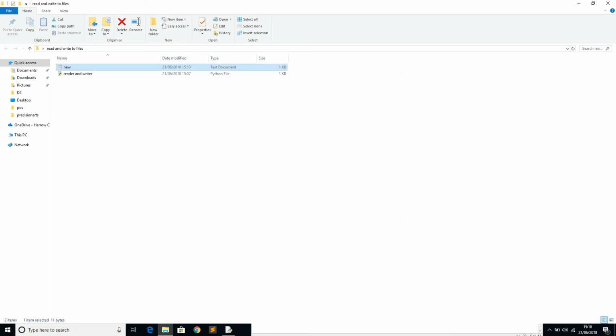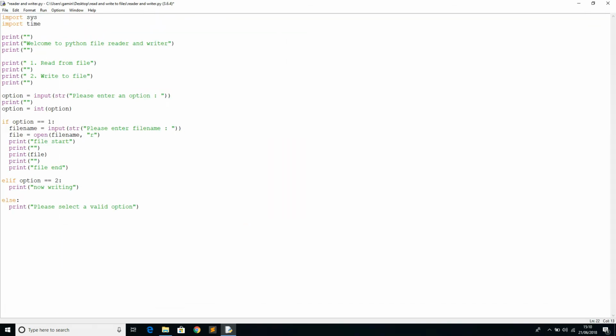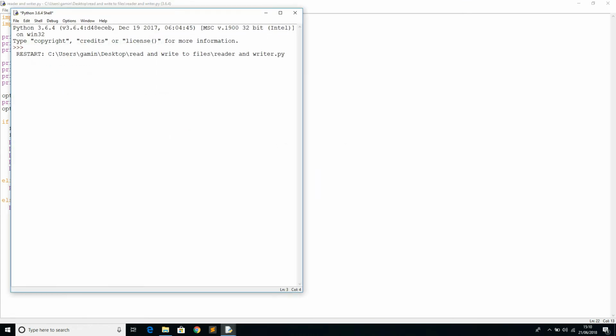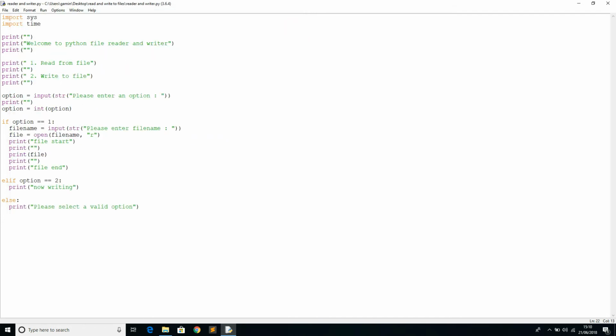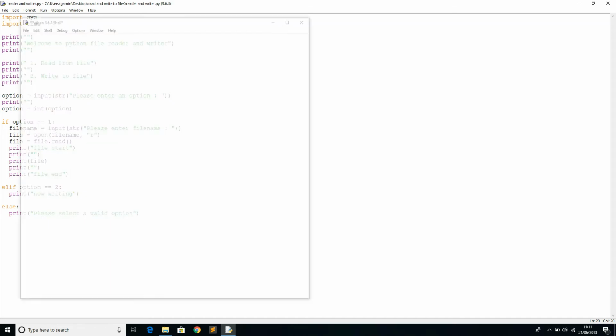Save, close, back to the program, full screen that, run this module, yes, we'll like to save that. And then we just follow the instructions. We're going to read from file, the name of the file was new.txt. One sec. So actually we might not really, we missed out another step. So what we need to do next is overwrite the file and say file equals file dot read and then those brackets. And then fingers crossed it should work.